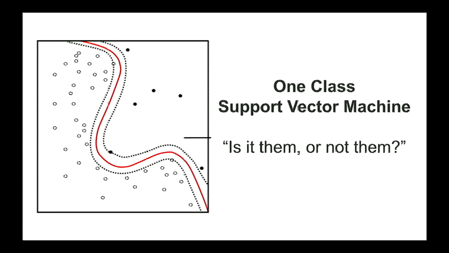So if you want to go down the machine learning track, probably the first thing on your list to check off will be an algorithm called one-class support vector machines. Basically this is like drawing a line in the sand and saying, is it them or is it not them? The one class bit means that we're only training the model on one class of data. So we know that the last 6 months of history for this user is very likely to be all realistic, and we have no examples of bad data. So we can't train a two-class machine. We only have one class of data. We train it on that, and it figures out a line to draw around it.